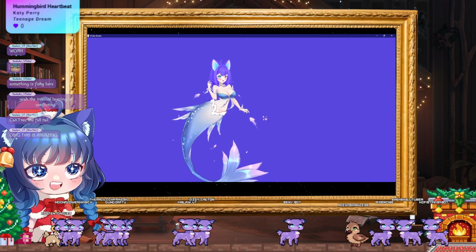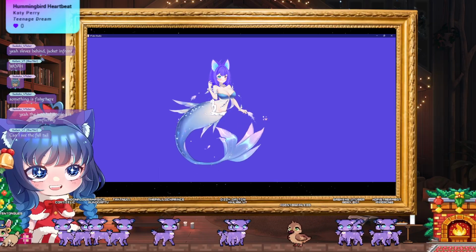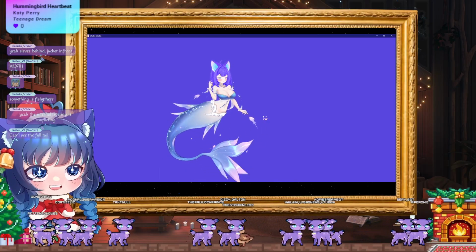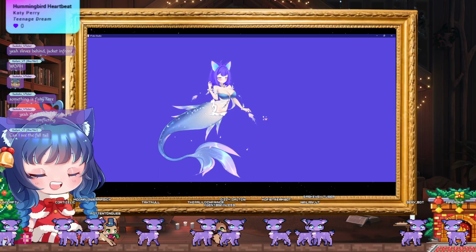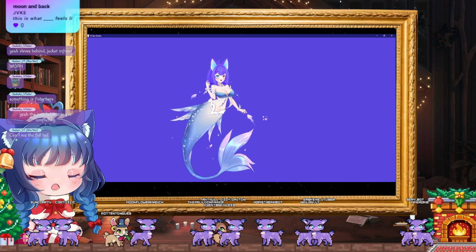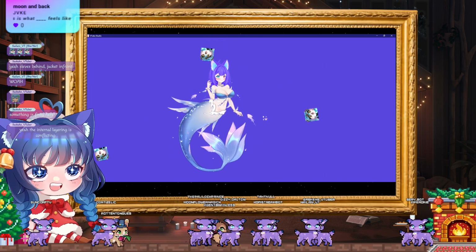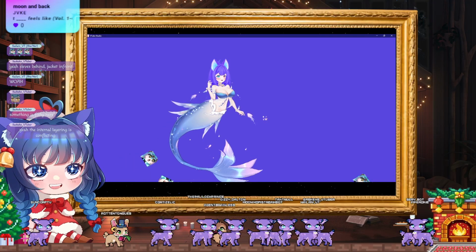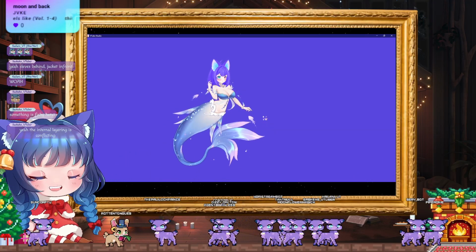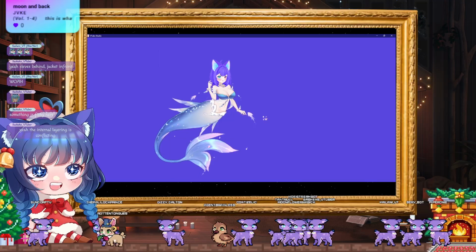It's going to involve having a lot of different smaller parts within the model. Sleeves behind and jacket in front. It's going to have a lot of different components in order for you to layer this stuff. So just something to keep in mind.